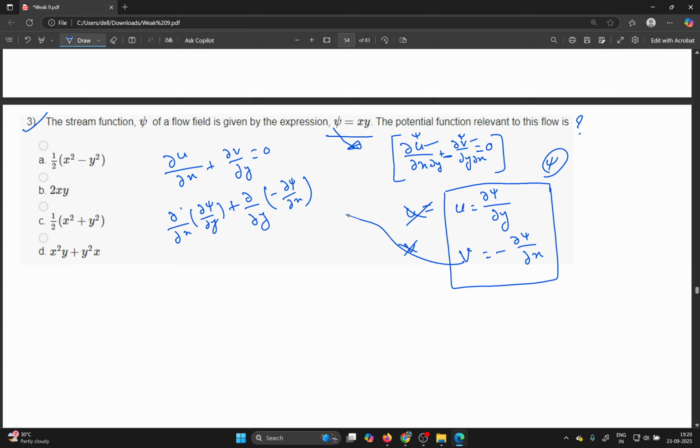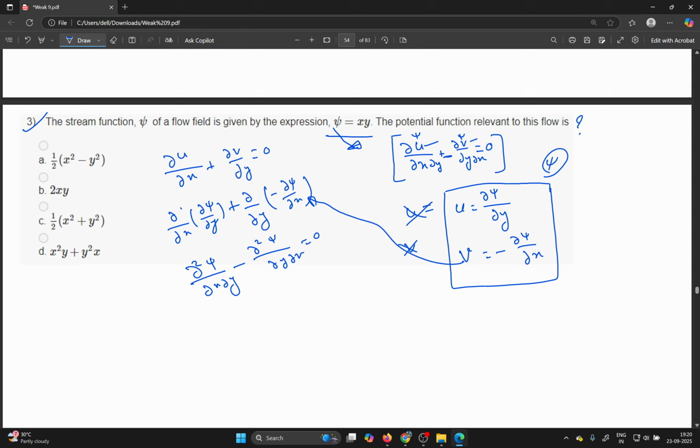Here you just think, I have put in the u and v values. So you come up with del square psi by del x del y minus, because this is plus and minus, del square psi by del y del x is equal to 0. Yes, if you subtract the same thing, definitely you will get 0. So this is the overall idea about the definition of your stream function in terms of your velocity components.